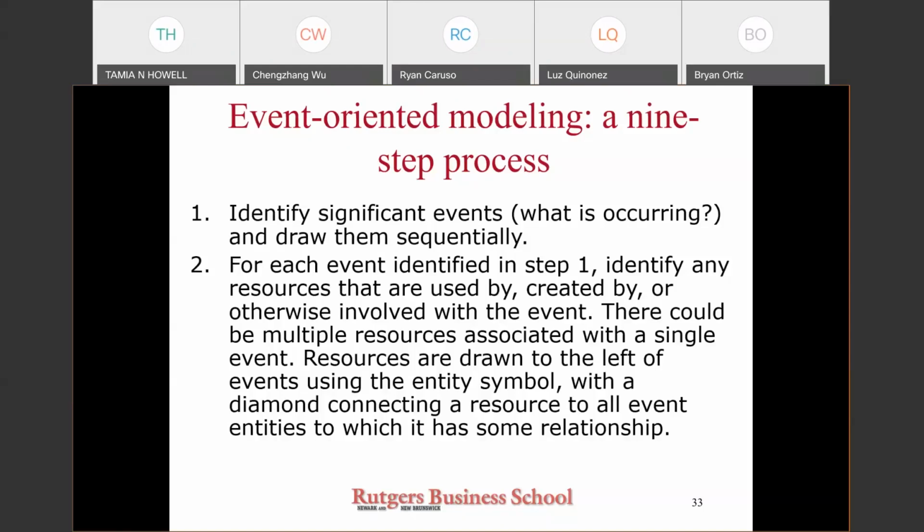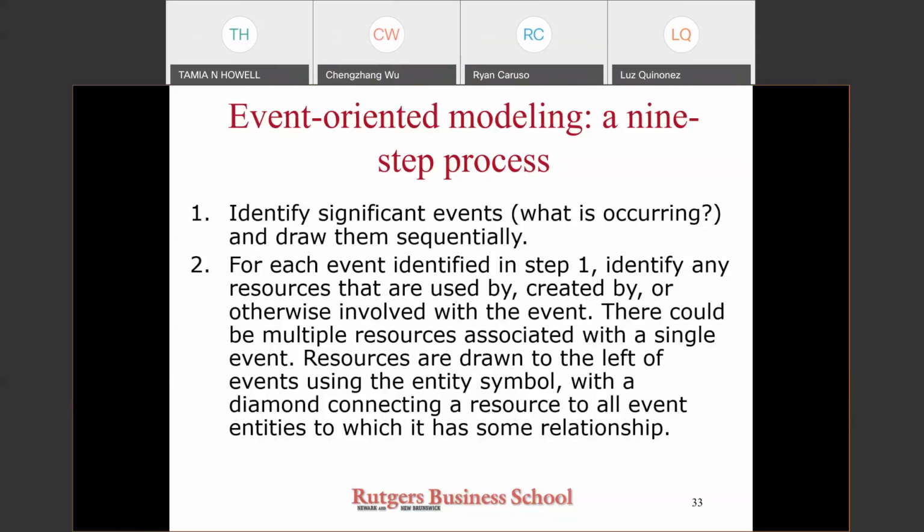Resources typically have an asset connotation, such as finished goods inventory, cash, raw material, etc. There could be multiple resources associated with a single event.